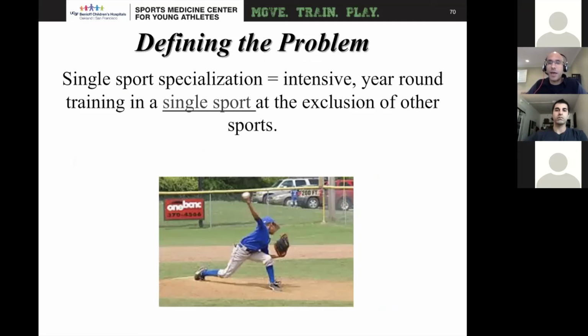In a sense, what's happening is that we know the kids are specializing and playing one sport, and that leads to the injury risk. But the outgrowth of that specialization movement is that a whole group of kids don't have access to sports. And I think that's important to note.